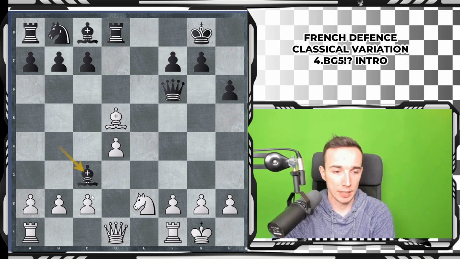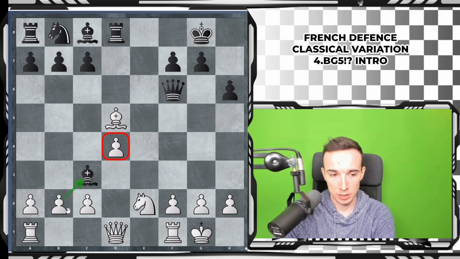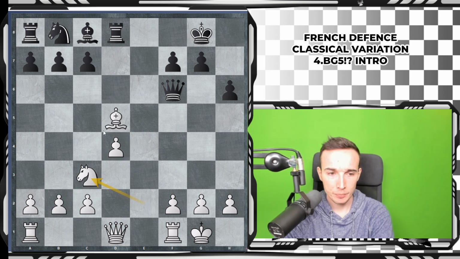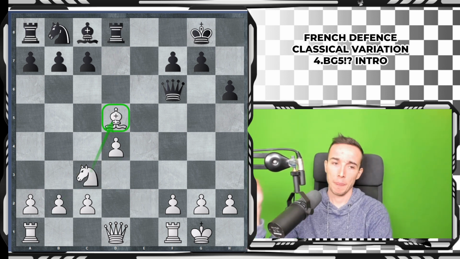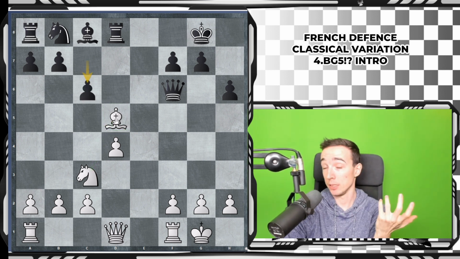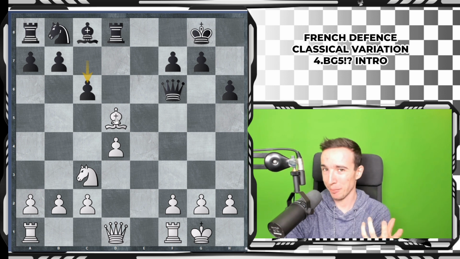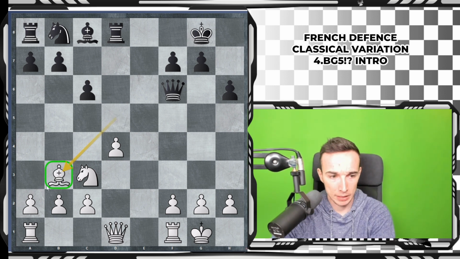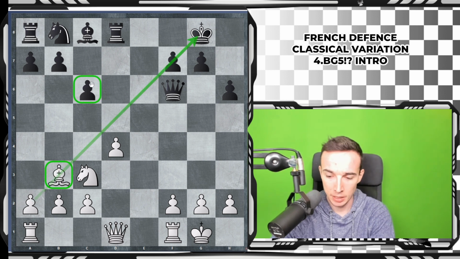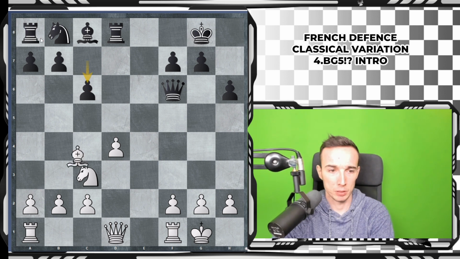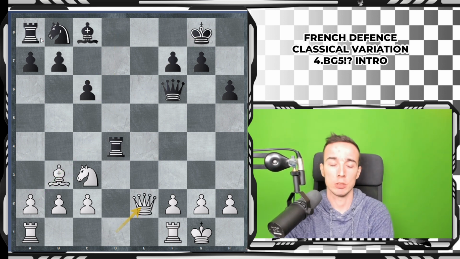And now, of course, we can't recapture with the pawn and keep this pawn protected because we would lose the bishop again. So we have to take with the knight, keeping the bishop protected. And now, you might be wondering, okay, black can simply win the pawn back with c6, but that would actually be very much in white's favor, because we would retreat the bishop to b3, a more active diagonal now that c6 has been played. If you play bishop to f3, you are restricted by these pawns. So bishop to b3, rook to d4, and now queen to e2.